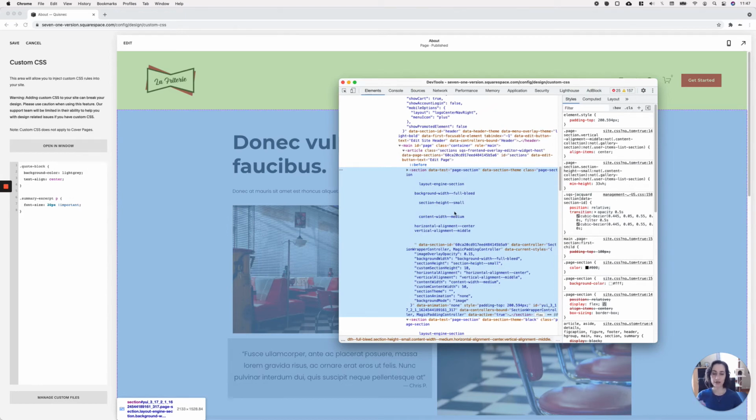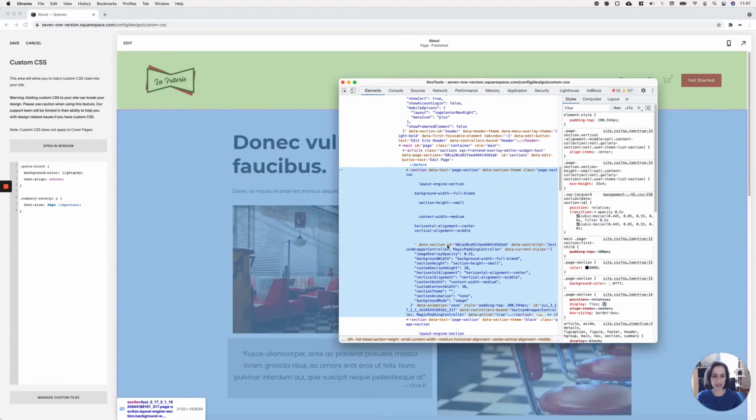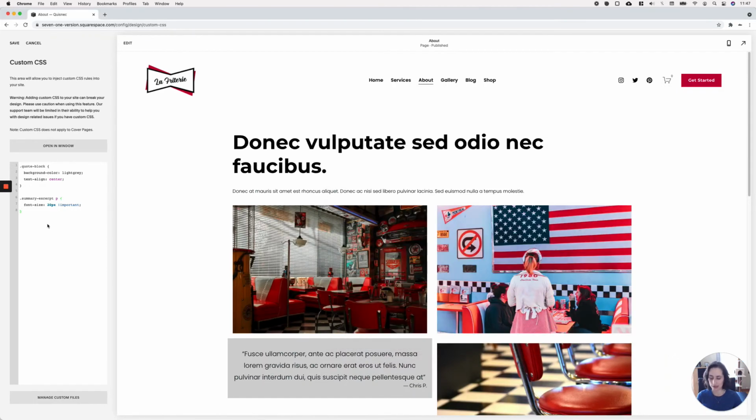I already know that I am on the right container to target that padding because I'm literally seeing it there. And then if I take a look on the right side, I can see that up here it says padding top, and then it gives me the value for the current padding at the top that's being applied to that section. So what I'm going to do is target my section through the data section ID, and then apply a different padding at the top. So let's go ahead and do that.